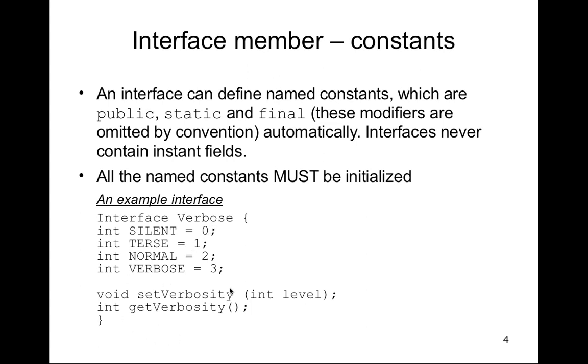We're just setting some integer values for an interface called Verbose in terms of that. So in here we have a method that says setVerbosity(int level), and it's going to be one of these levels. And then we're going to have something that says maybe getVerbosity. So we have a set and a get method. These are not implemented. They look just like abstract methods actually. They look like function prototypes. They have a semicolon at the end. There are no method bodies in an interface.